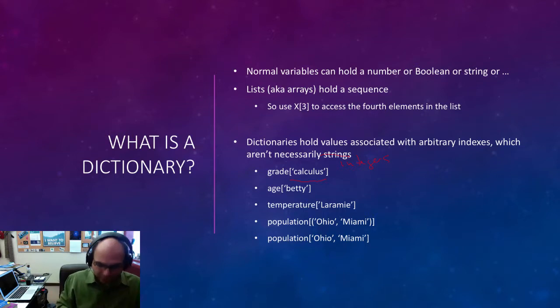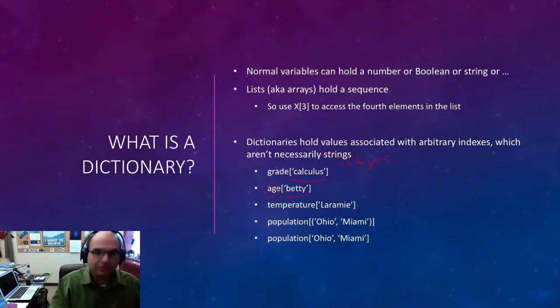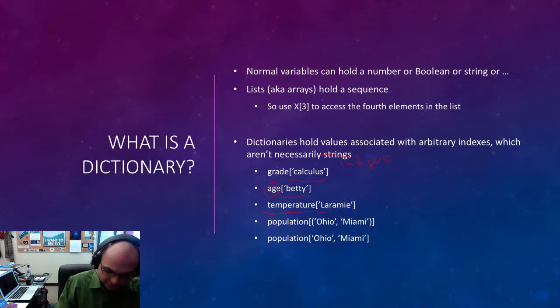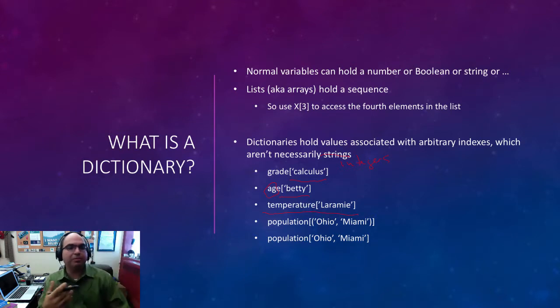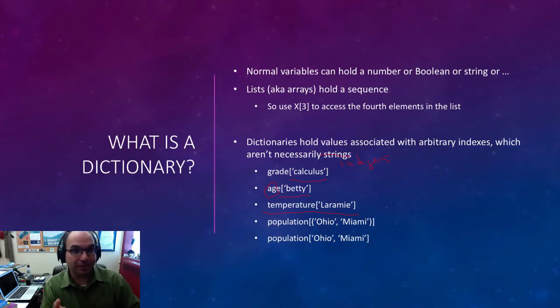That's the plan, right? I can also have a dictionary called age, and age has an entry for Betty, right? It would also have an entry for Sally and an entry for Sam and for John and so on, right? That's what you see in age. So you have an entry for lots of people that you can access by giving their name. Here is the temperature dictionary. And so temperature sub Laramie might be, let's see, today is like 60, okay? Temperature sub Denver, right, might be 80, for example, right?